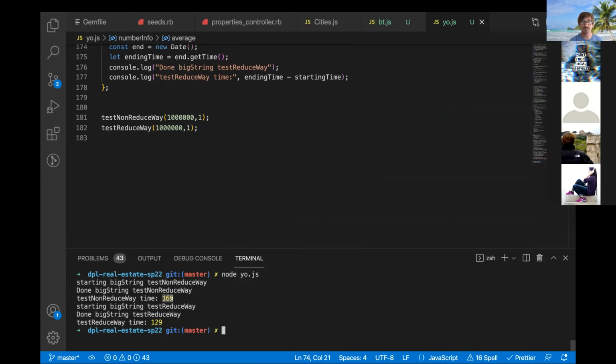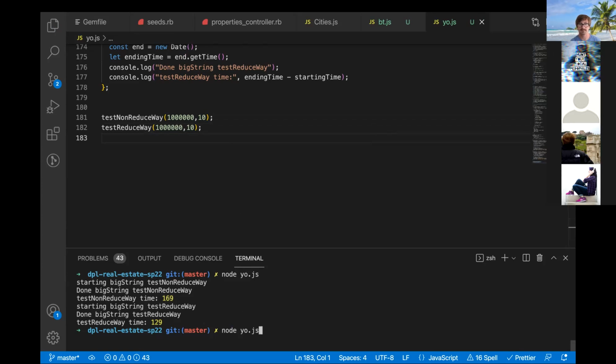For my non-reduced way, it took 1700 milliseconds. For my reduced way, it was 1300 milliseconds. Then we can see how these grow. Maybe I do this 10 times. Is one going to get insanely more expensive than the other, or are they going to keep these ratios?